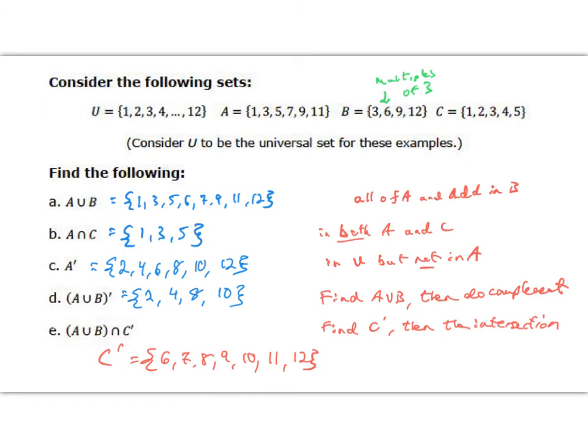All right, so the last thing I need to consider is what is in both the union and also the complement. And the answer to that question is going to be this. 6 is in both the union and the complement. So is 7, and so is 9, and so is 11, and so is 12. If you need to run this back again and watch it one more time, by all means, please do so. But it's a bit of a challenge to try to pick off what that is. Okay, so that's a quick little tutorial on how to find unions and complements, and especially when things get a little bit more intriguing. Enjoy.